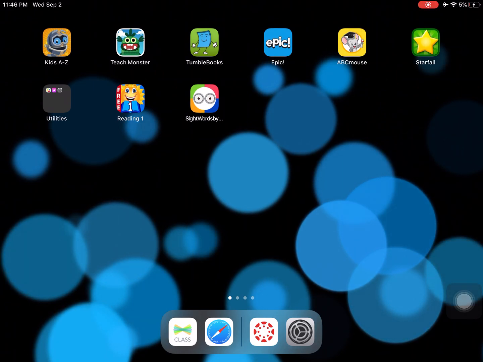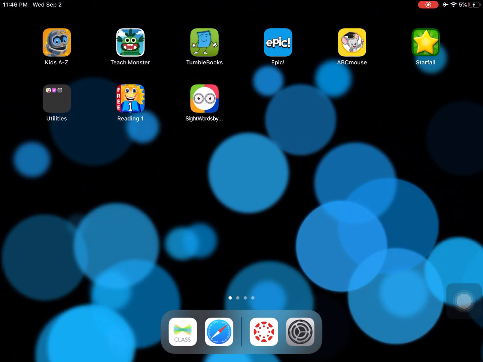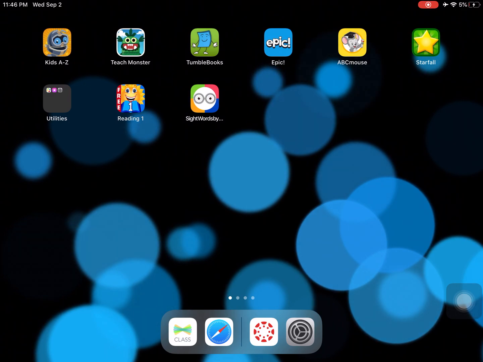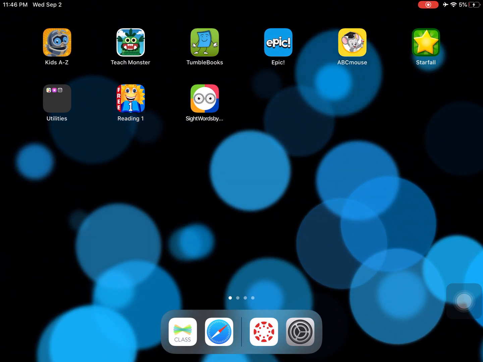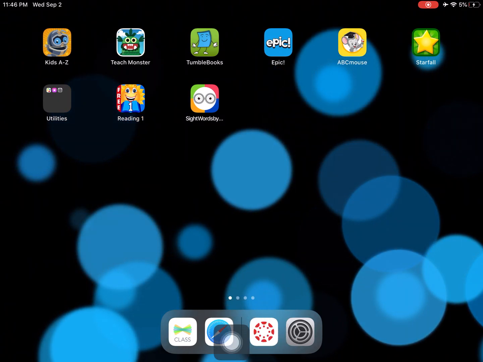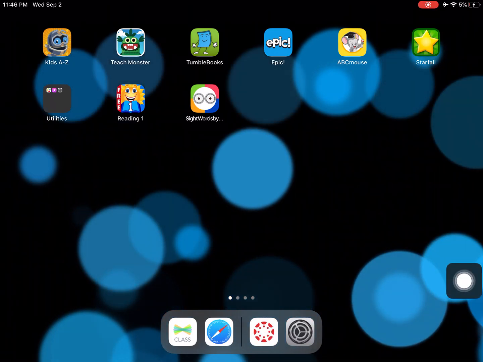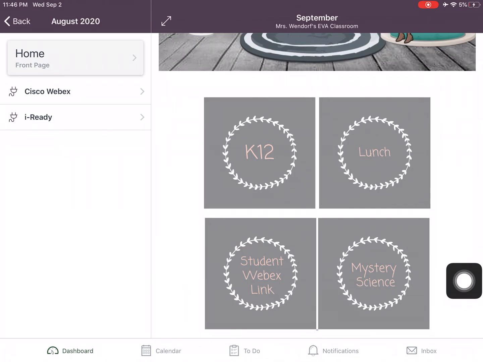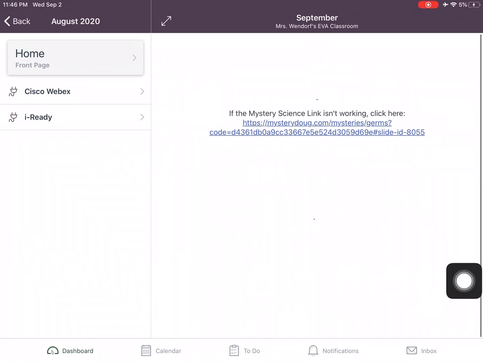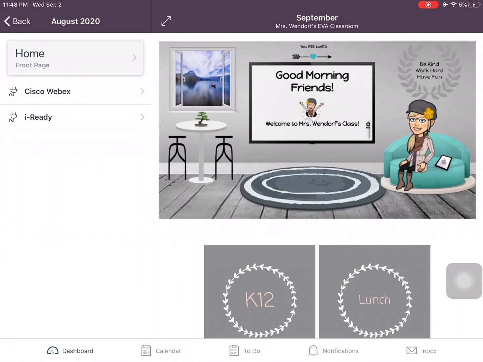So remember, every morning you're going to find that little red and white bouncy ball called Canvas, which is right here. You're going to click on that little red and white bouncy ball, and it's going to bring you to our home screen, which looks like this. What you're going to do then is you have a choice.